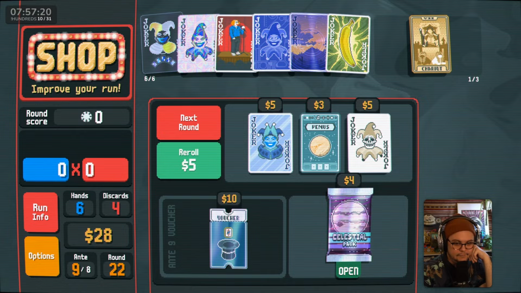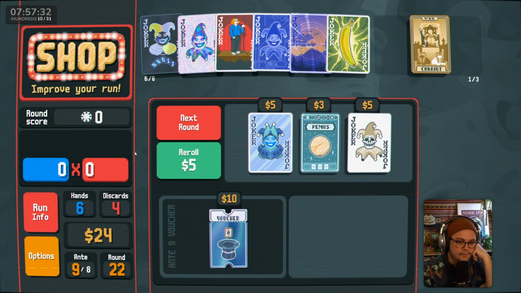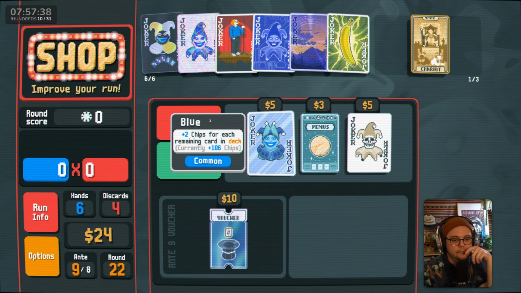Let's see if we get lucky. Maybe I should have gone with flush. 220. Play only one hand type this round. Okay, well, that's honestly fine because we know what we want to play.